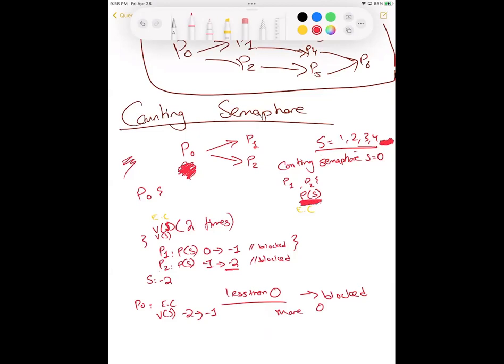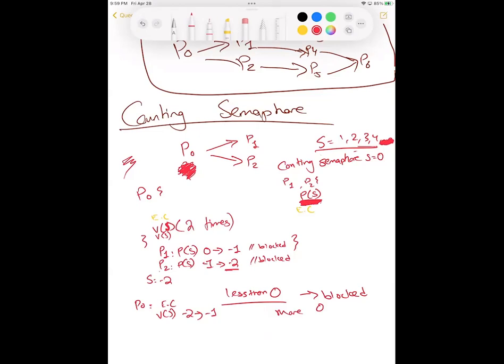In the code, VS is plus plus, then less than or equal to, and then release, no? Can you repeat that, the counting semaphore code?